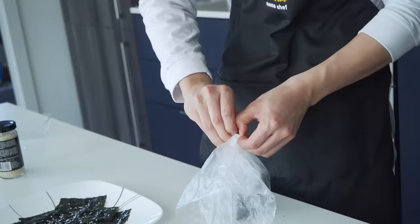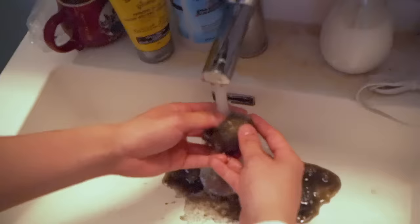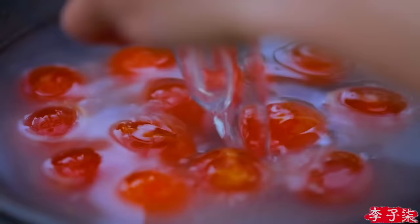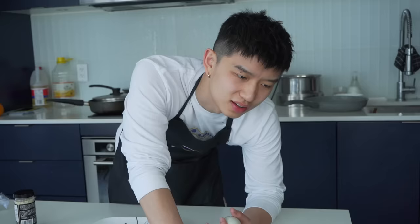What are the nails, I mean? This is the dirt they're talking about. Oh, this is the dirt! Oh, and then I wash it off. Oh. And then you get the real egg! Whoa! Oh. Just finished washing the egg. Now let's see what she does now. Okay, and then she separates the yolk from the egg.